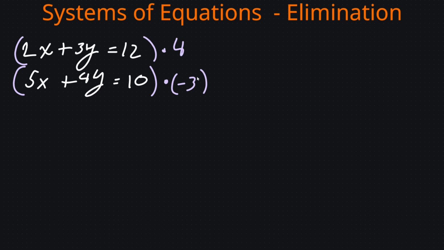This has a 3, I need a 3. This has a 4, I need a 4. I could have done the same thing with the x's of choosing a 5 and a 2. So I do a 5 up here and a 2 down here. But I just went with the y's, and it's up to you which one's more convenient.